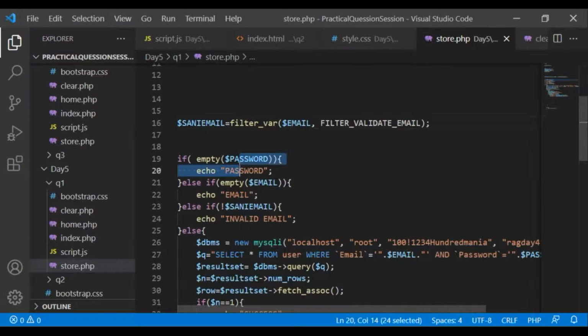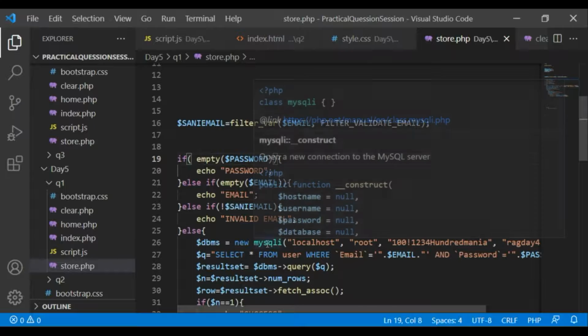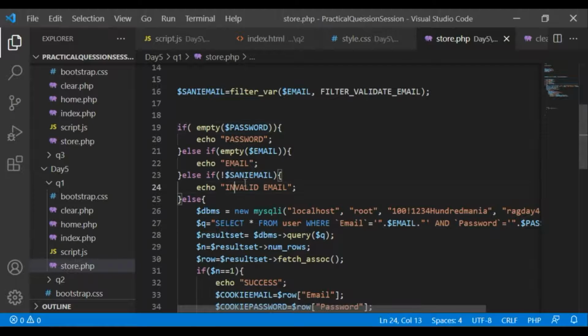After that we check whether the password is empty or not, and whether the email is empty or not. Also it will check whether the email is valid or not.